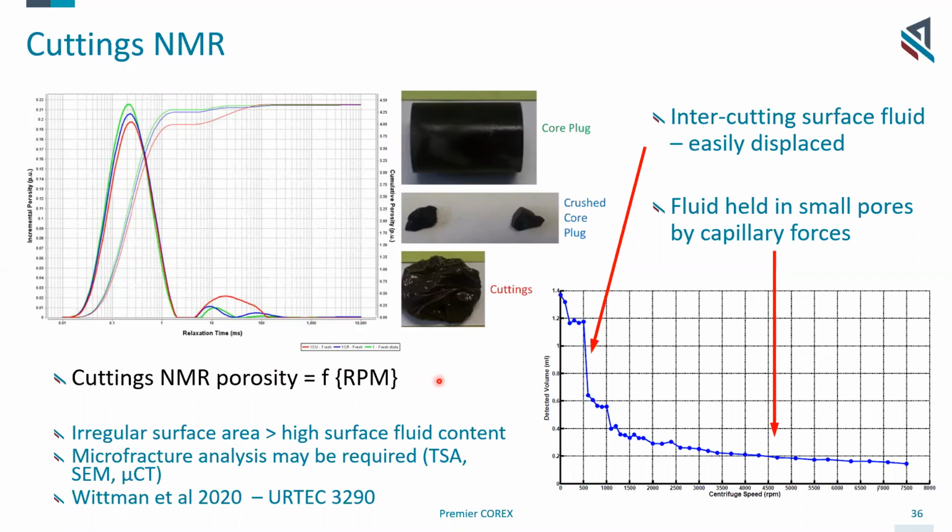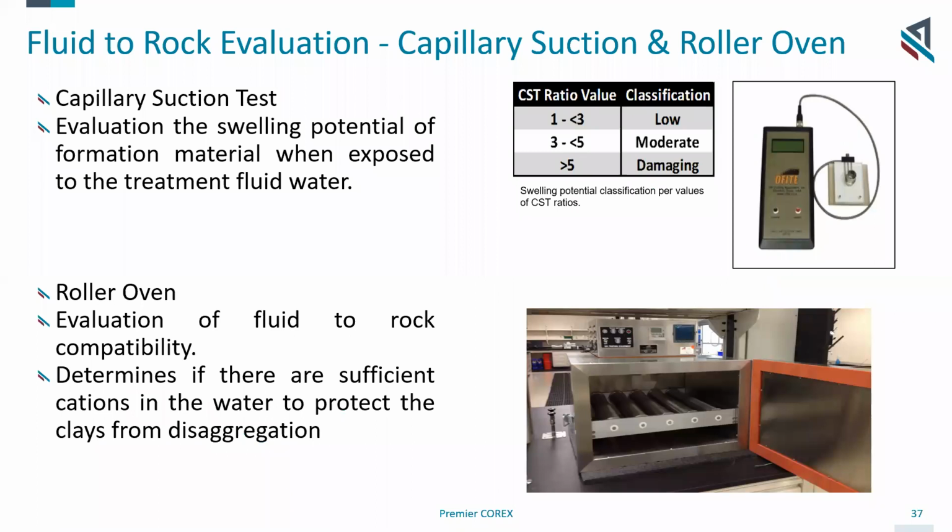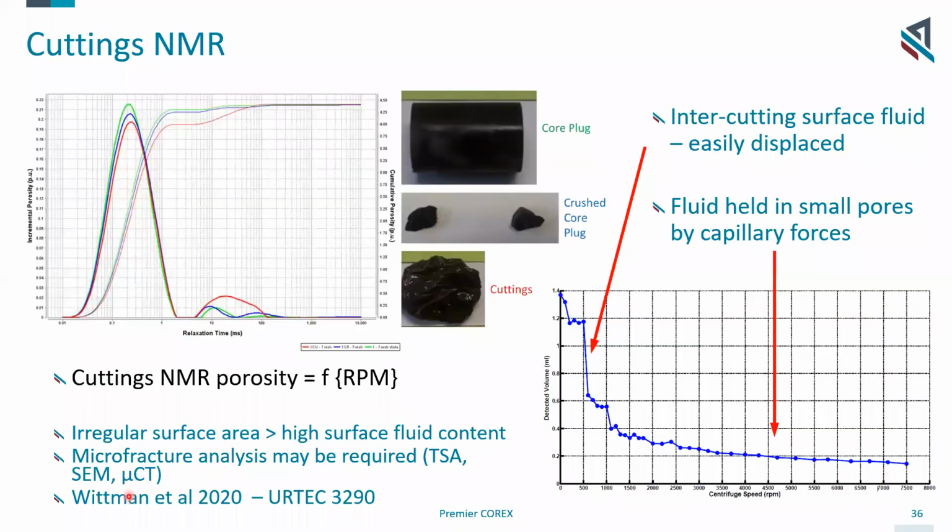This is an area in which we're continuing to do more work, and we'll be happy to discuss with you if that's an area that you would be interested in. I would emphasize one point, though: it's important, as always, that you use more than one technique. It's very important to identify whether there are microfractures present. So thin sections, SEM, and these days micro CT is basically a requirement, so that we get the validity of the NMR data.